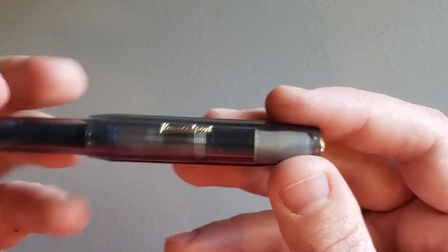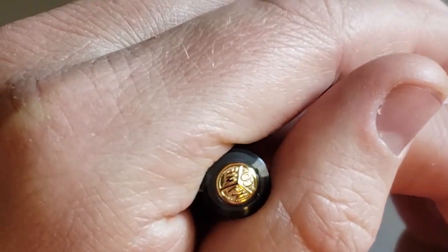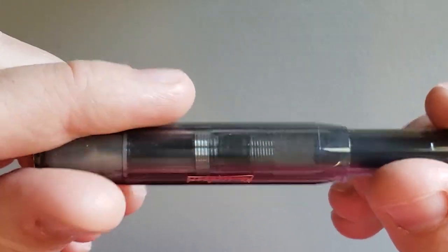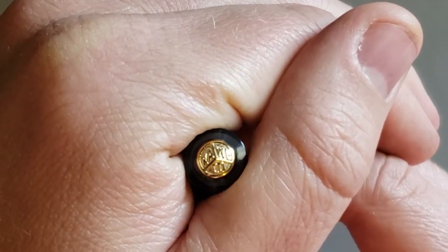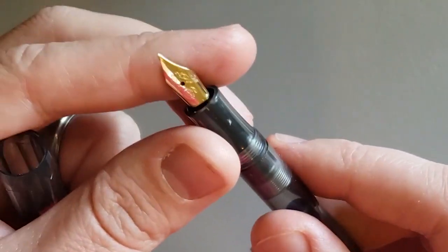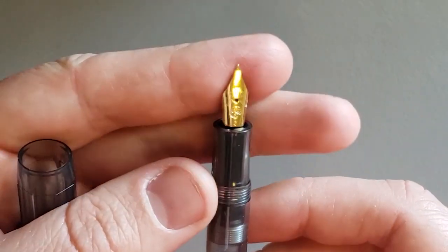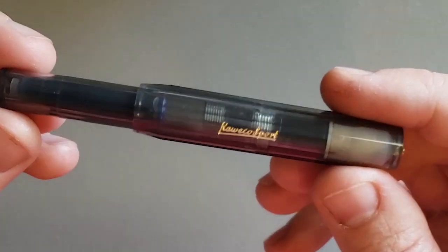It's a demonstrator. It looks nice — got your little Kaweco medallion finial there on top. You can get this same colored body in silver and gold trim. I decided to go with gold. For a long time I kind of hated gold on fountain pens — this is actually my first pen with a gold colored nib. I've shied away from those, but decided to go with one this time. They've been growing on me. I haven't really been a fan of the way Kaweco pens look for a while, but I just decided to give it a shot.